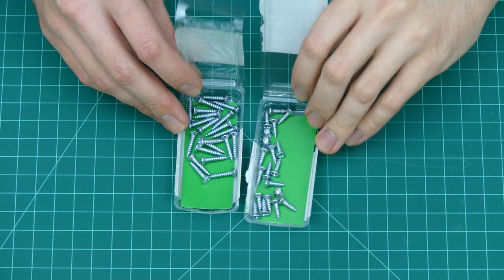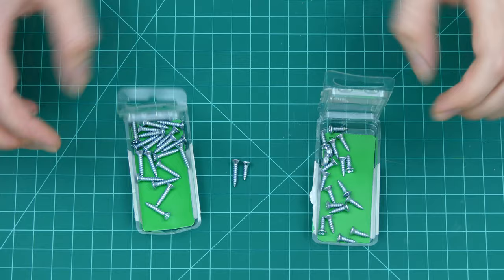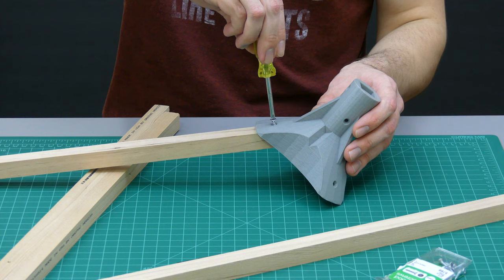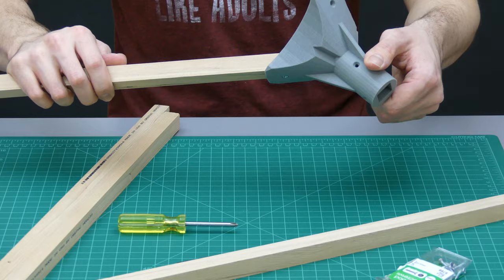Here I have two different screw sizes and length for top and bottom sections on the base. Depending on the thickness of the wood, the legs do hold or stay on their own, but I do have that screw there to prevent it from sliding out. And I will say that it seems quite sturdy.